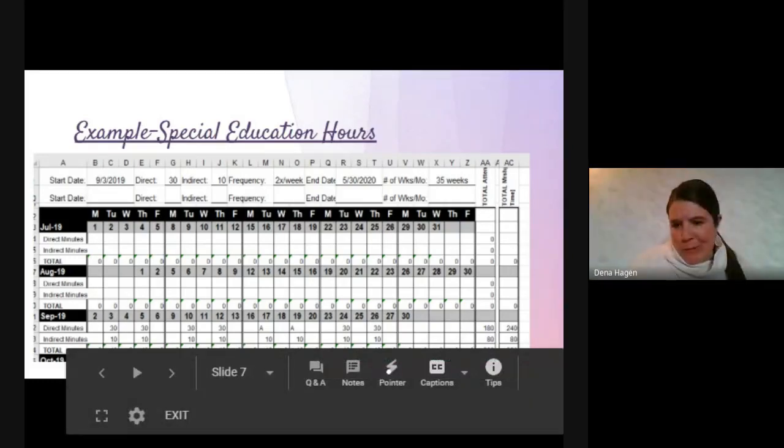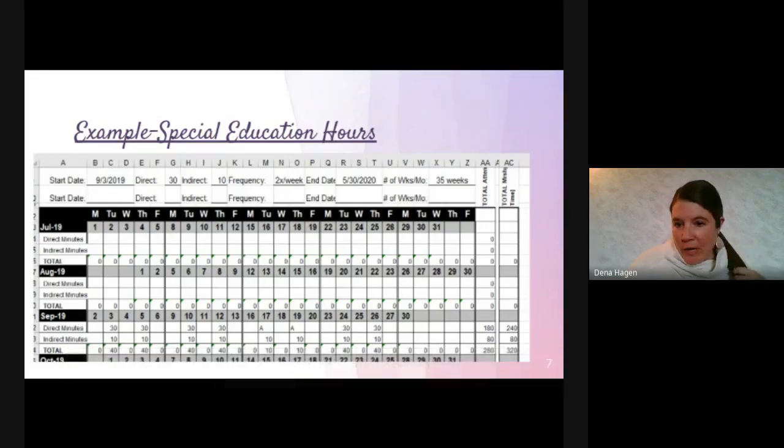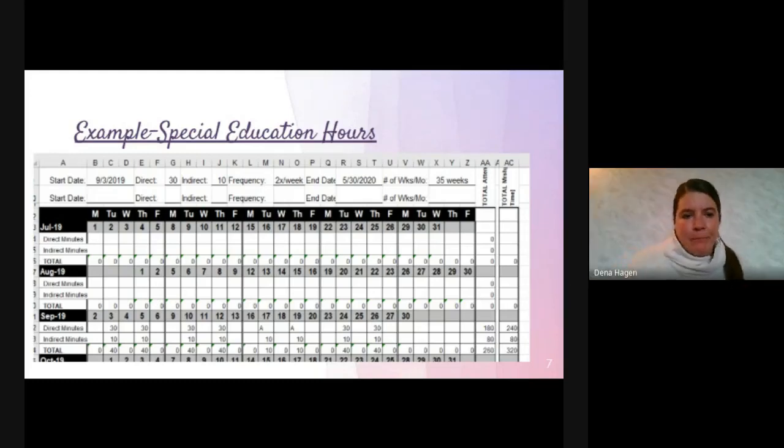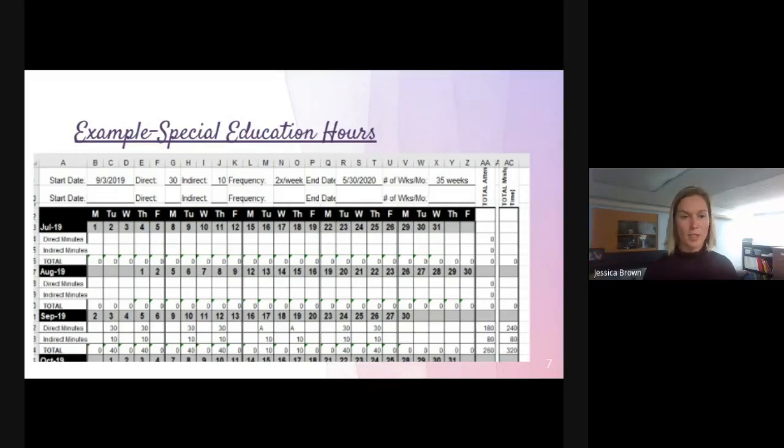It probably would be helpful to have one of these sheets for each student with you when you're providing the service, so that you could record it right away and not forget, or log your actual service provided another way so that you could go back and put it in the spreadsheet. What I recommend to teams is having a folder on your desktop or in your Google Drive with every one of your students' Mars data special ed hour sheet to collect. So you would be keeping that.